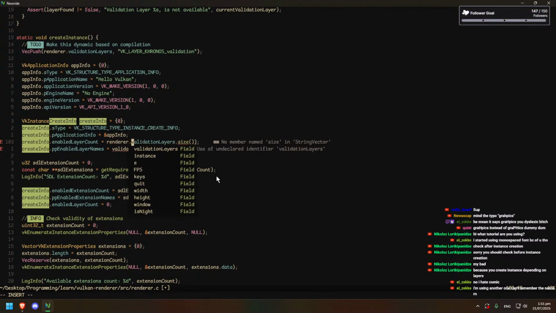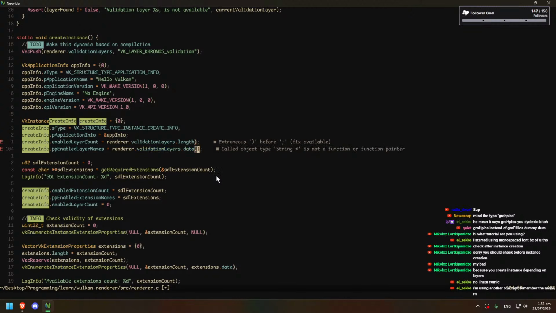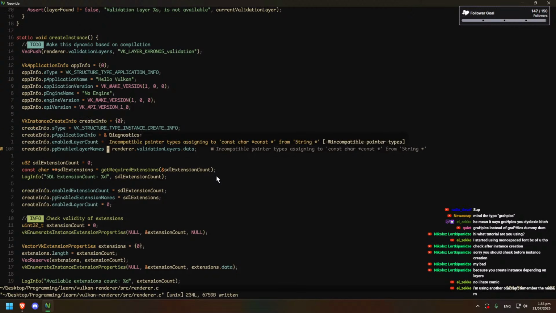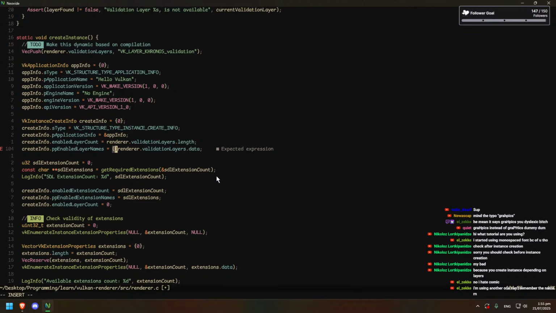So render validation layers dot length, and then same thing but with data. So this is const char const.